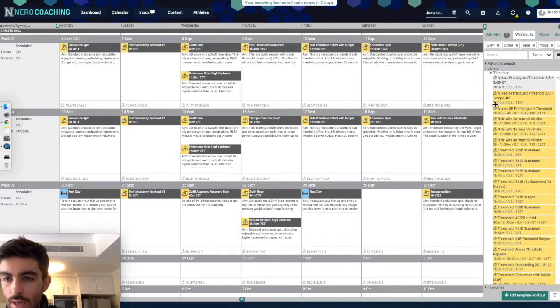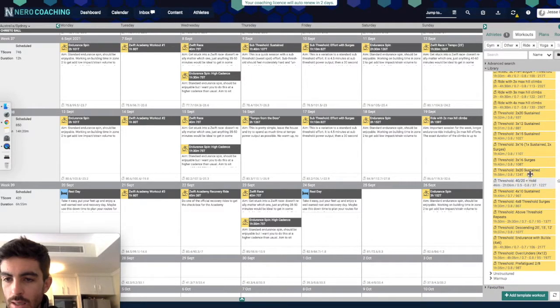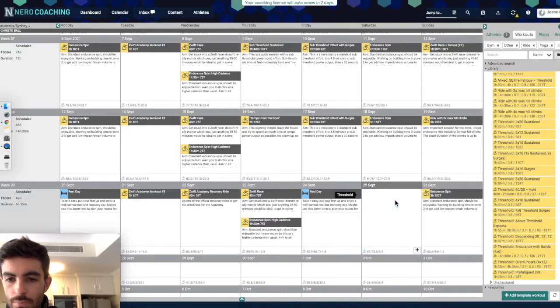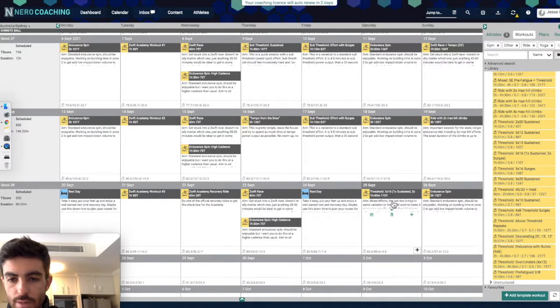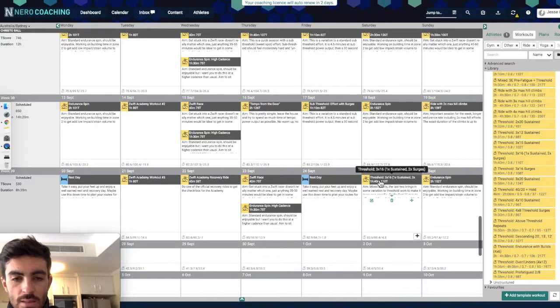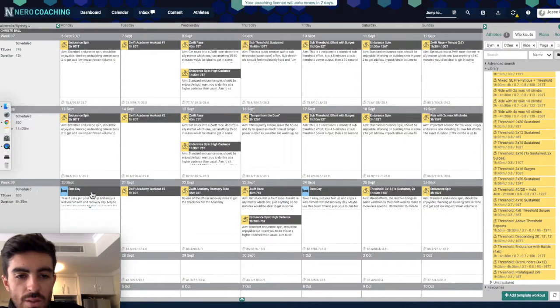And then I want to add a threshold session, and what I'm going to do is add some longer efforts. This session is a 16 minute sustained effort and then 2 efforts with some variations, some over-unders, just to maintain that higher end threshold power going into the 3-hour endurance ride. So then this rest week is 530 TSS, 8 hours and 35 minutes. I'm guessing the athlete might do a little bit more, just knowing their history. So I tend to make these on the easier side, knowing that they're probably going to overshoot some of these sessions. So there's plenty of room to play with there.